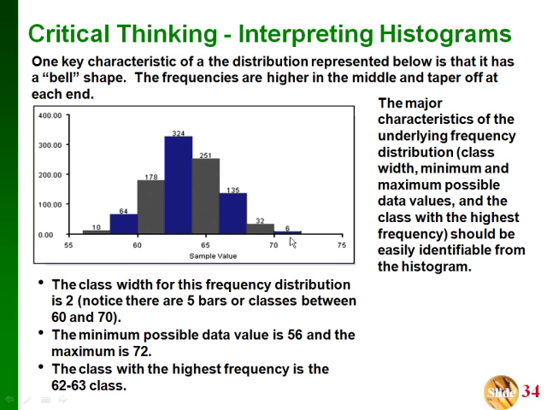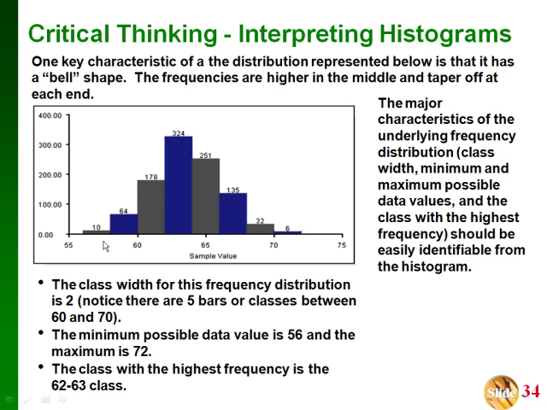So between 60 and 70 we've actually covered 5 classes or 5 bars. And that tells us that the class width would have to be 2. So this bar is going from 60 to 62, 62 to 64, 64 to 66, 66 to 68, and 68 to 70. Okay, so our class width is 2.